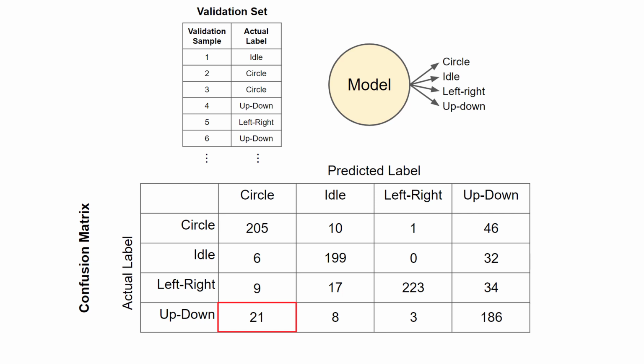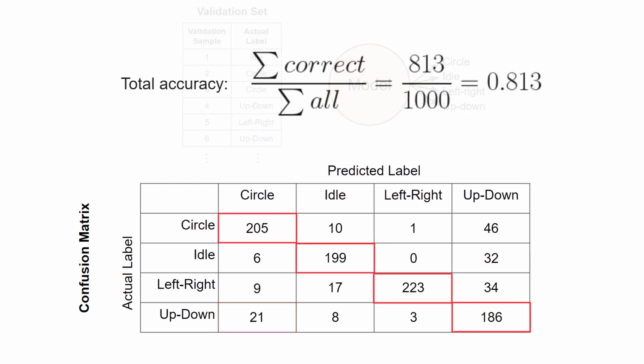When it comes to model evaluation, we can use the confusion matrix to calculate a number of metrics. Probably the easiest metric to compute is the total system accuracy. To do that, you just sum all of the correct predictions and divide by the total number of samples. In this instance, we have 813 total correct predictions and 1,000 samples, which gives us an accuracy of 0.813, or about 81%. This is a decent classifier, but not a great one. Accuracy is relatively easy to conceptualize, and it gives us one number to use when comparing to other classifiers. However, you can quickly run into problems with it.